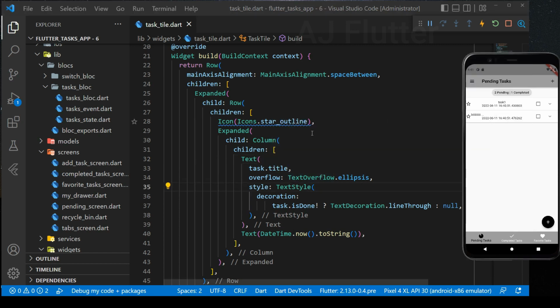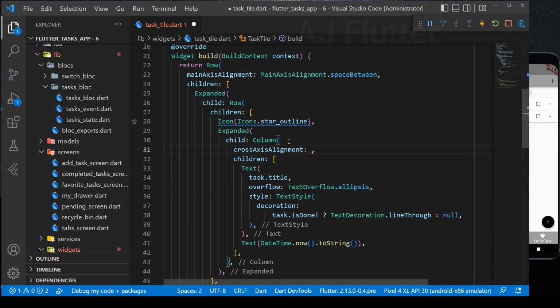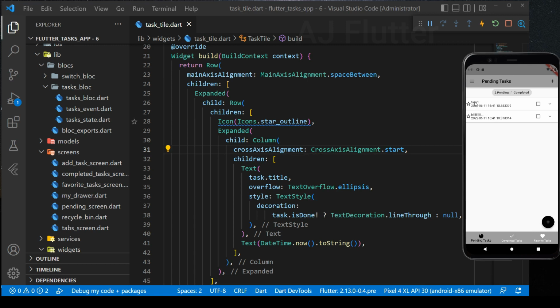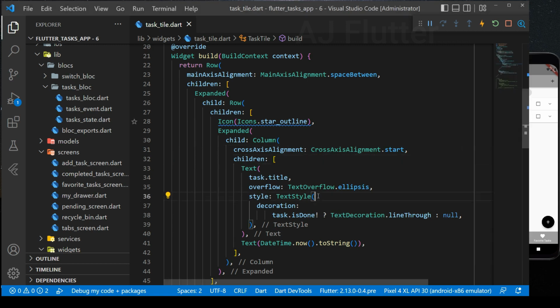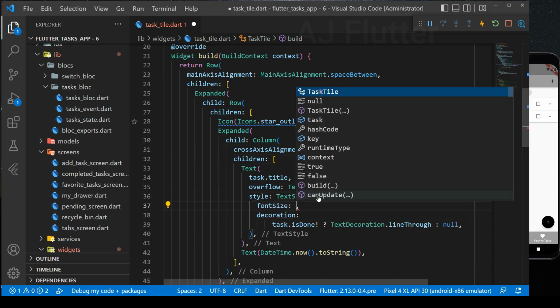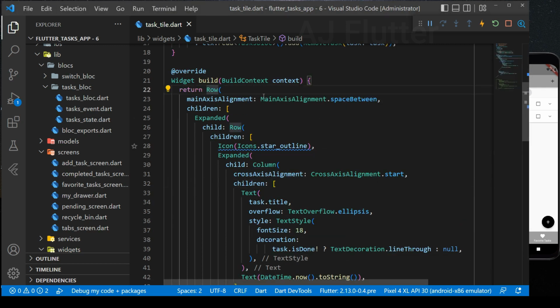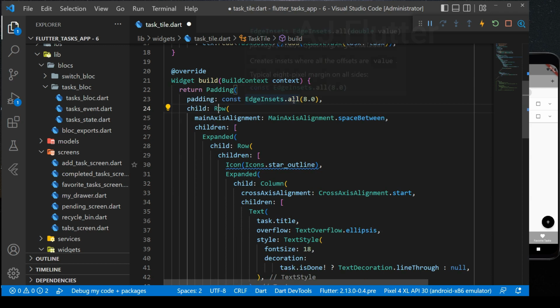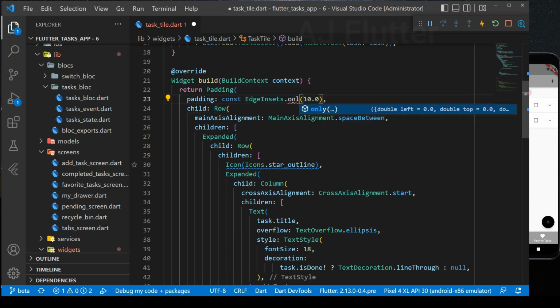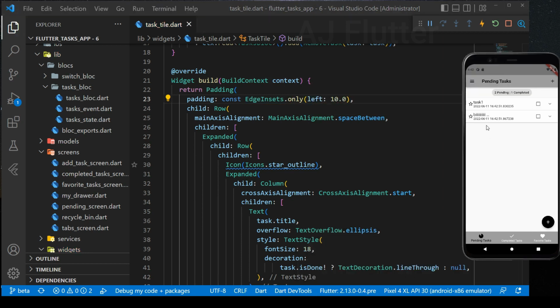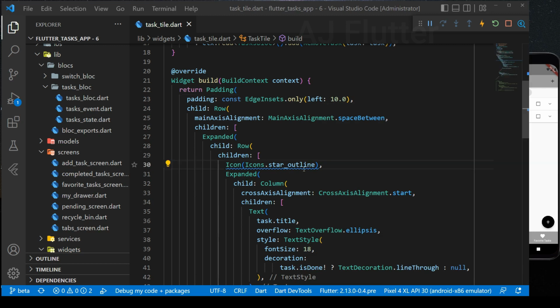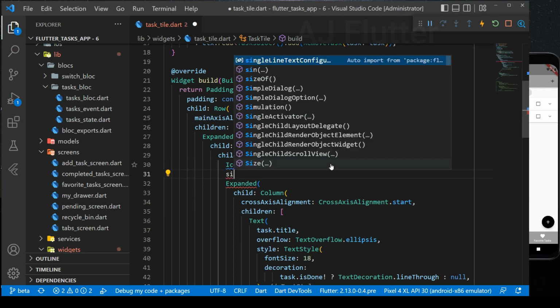To move the title and date to the left, just set column cross axis alignment to start. Add some padding to the left, and a SizedBox between the star icon and the column.